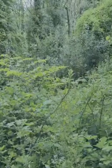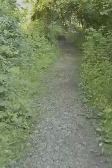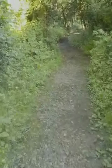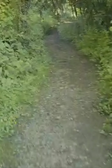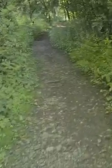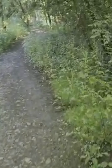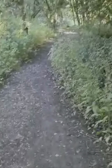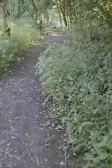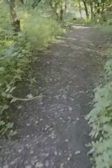Where we are walking down now, this is all part of the top field. There's no M4 then, no industrial estate. And this is a field here. And you can walk right up to Tongwynlais Park. There'll be a fence, and you go over the fence and you're in Town Park. But this is one big, huge field.